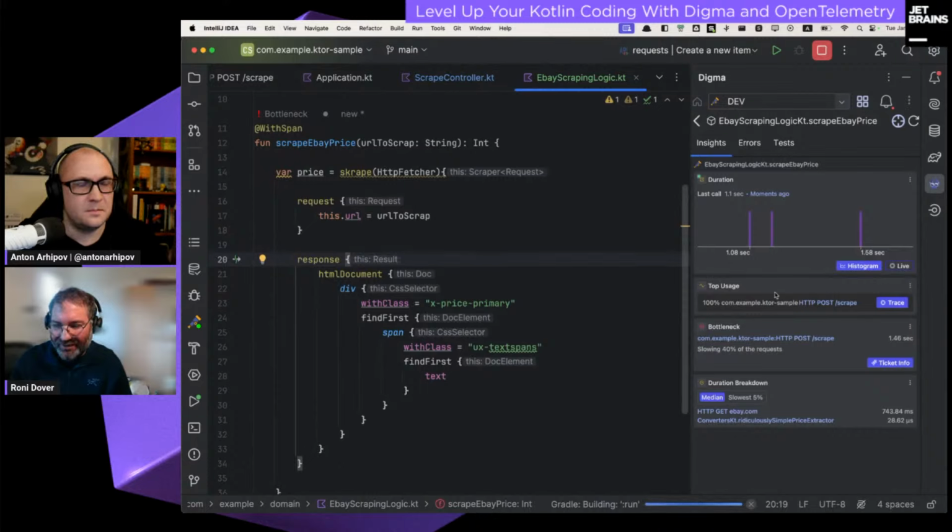So first of all, we can start seeing that the performance profile of this specific location ranges from 1 second to almost 2 seconds, which is quite a lot, to be frank. The second thing we can see is who's using this particular code. So we can see that this is used by the POST scrape endpoint, which is correct.